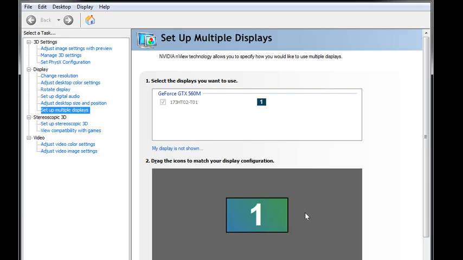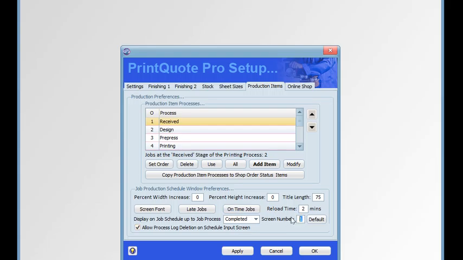If you've got more than 2 screens, you can choose the screen you want the window to appear on. And that's the number you type into the screen number in PrintQuote Pro.